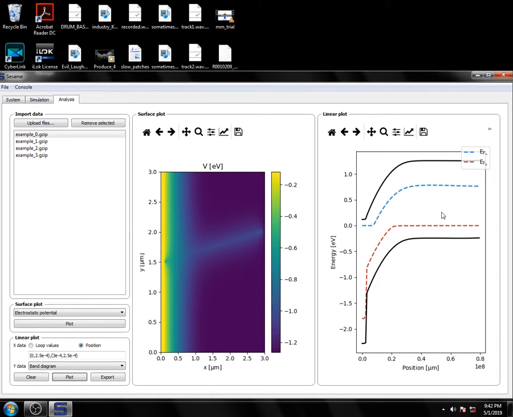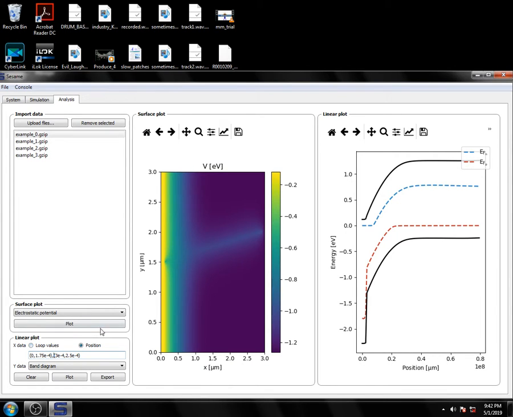You can see the splitting of these quasi-Fermi levels as a result of the illumination. So this is a standard NP junction, and again, the cut is along this line going through the junction. What's interesting to do now is to consider a cut which crosses the grain boundary, let's say at y equals 1.75, and moving across this way, and see how it's different from the standard one-dimensional PN junction.